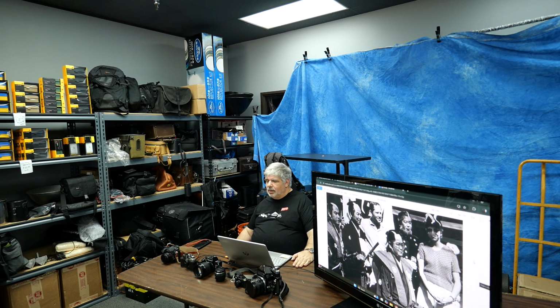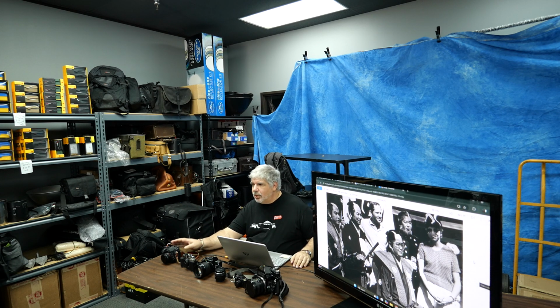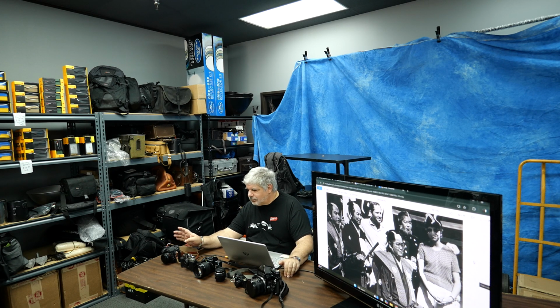Here's my daily. Again, I could have brought a completely different set of cameras, this many, and still not emptied out the cabinets at home. But I thought it'd be interesting to show you my daily drivers now. So, two more unique Pentax cameras. There's nothing like the 6x7. There's nothing like the Auto 110.